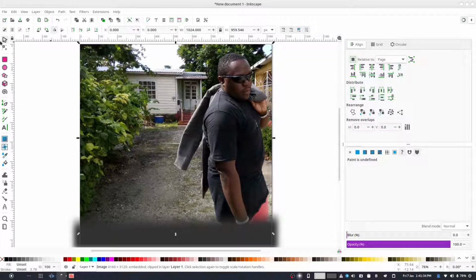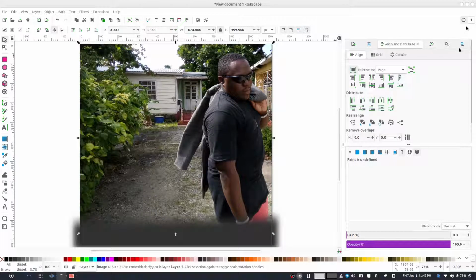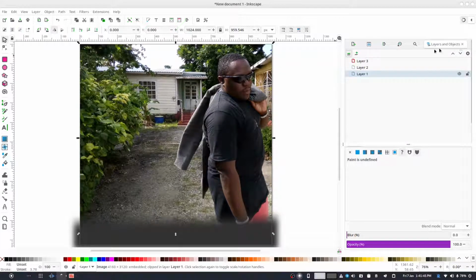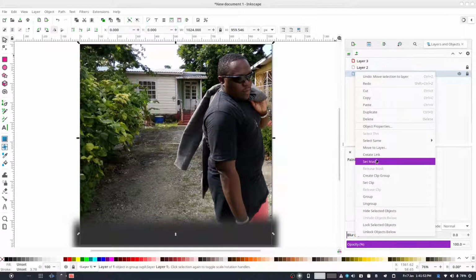You don't need an image editor for what I'm about to do. This is a very simple strategy that I like to use. So go to your layers and objects tab, lock this layer because we're not going to be editing anything, and lock this layer as well. Duplicate the layer where the image is.